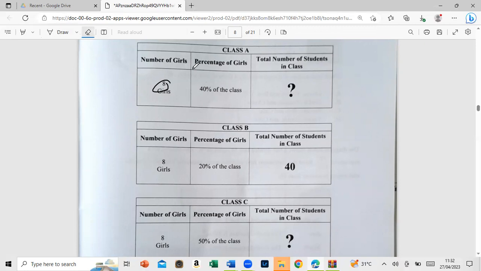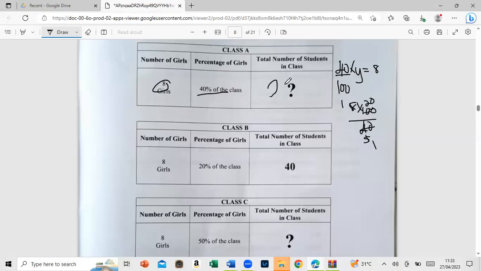So guys, forgive me. All right, so 40% of a number is 8. What is the number? So 40% of a number is equal to 8. Let's work out what's the total. So what we can do is to transpose, so it's going to be 8 times 100 divided by 40. Space is limited, guys, so forgive me. 8 into this 1, 8 into this 5, 5 into this 1, and 5 into 120. So it's a total of 20 students. So we know it's 20 students in our class.